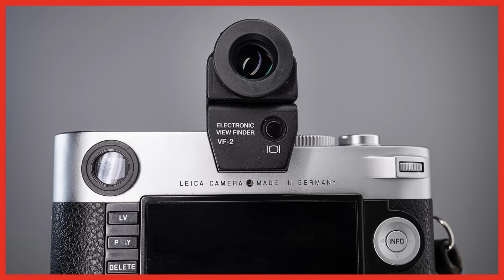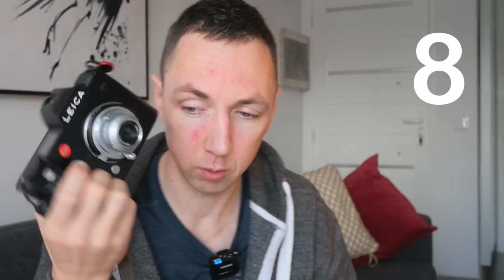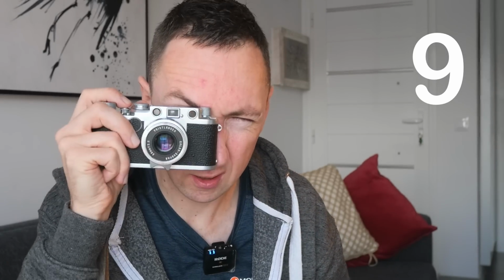If you're shooting digital Leica M cameras, you can then use things like the EVF or VisoFlex if your camera has the live view option. So not the M8, not the M9, and then you can look through your EVF, magnify your view, critical focus, take your shot. Have you ever seen photographers where they're doing this when they're taking their pictures? This is because they're using the center point focus and then they're recomposing, then taking their shot.